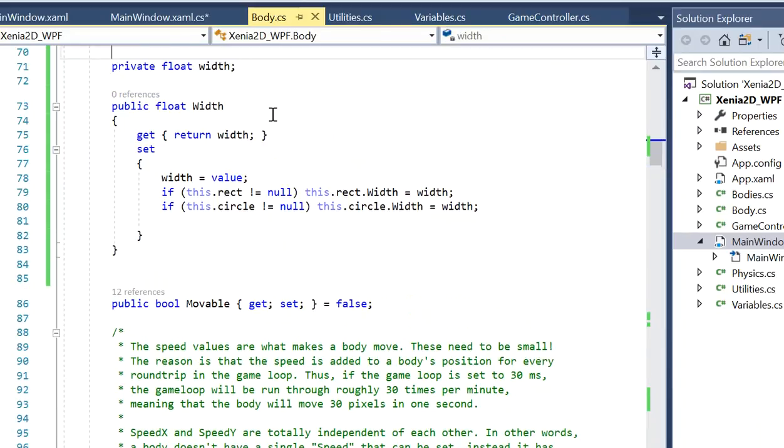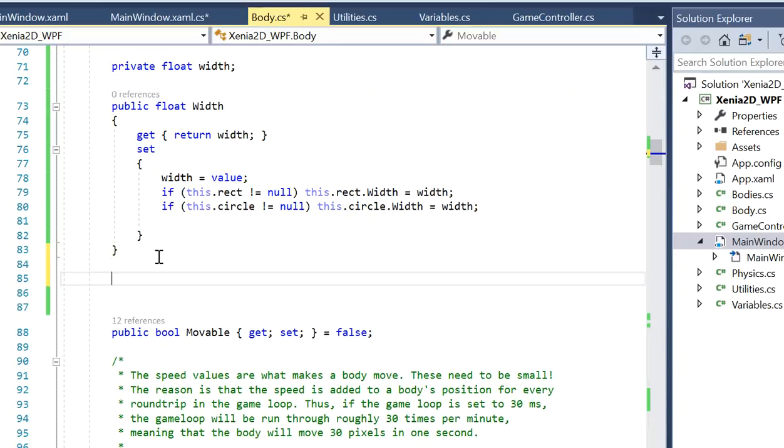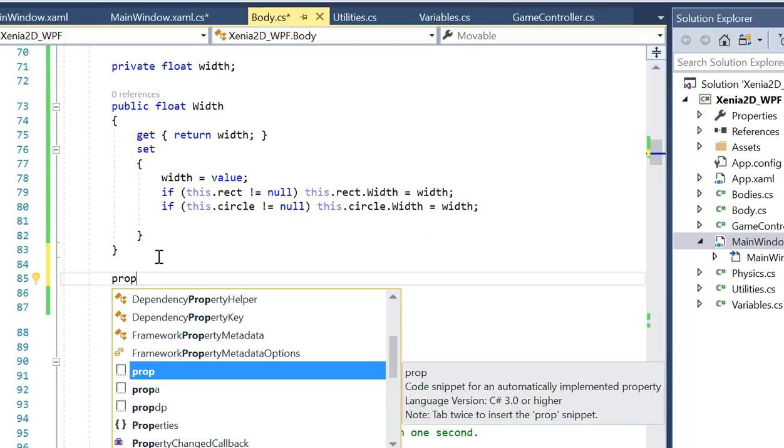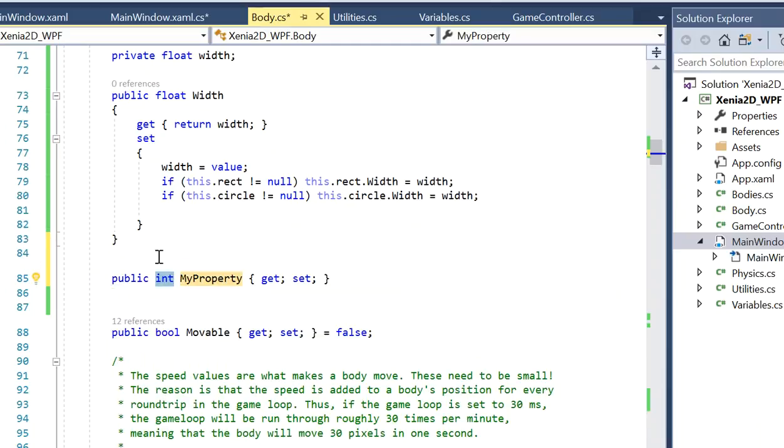And in this case, I have written a property for setting the width. Recall that the width and height attributes are actually parts of the circle or rectangle, but I felt that it's easier for me to work with a body object if I also have a property for this. By the way, to write a property in C#, write prop and then hit tab twice, and then you can just change this to something.